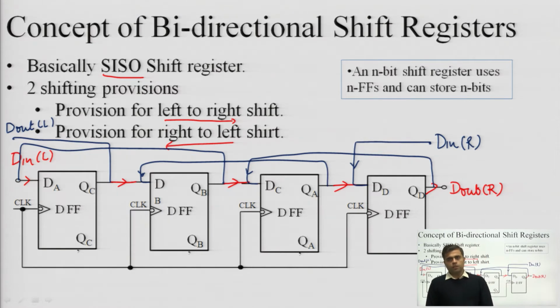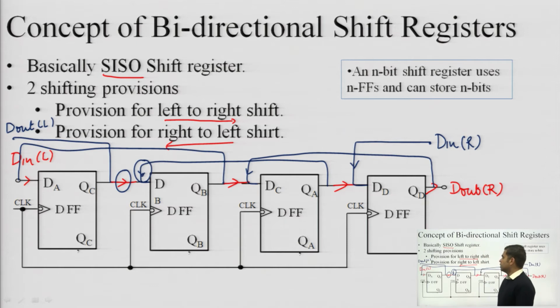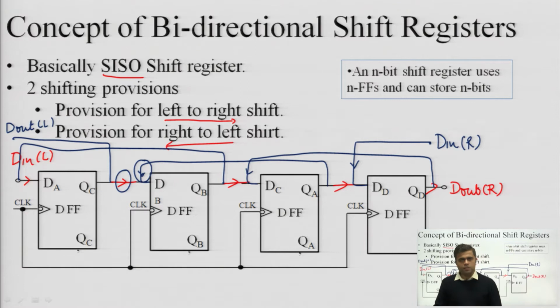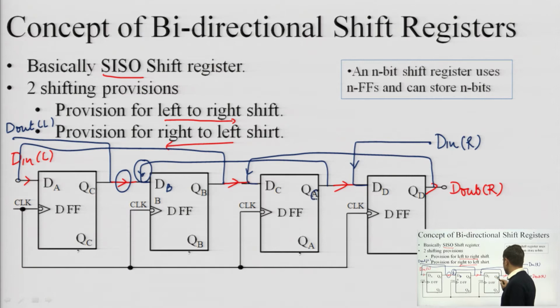But as in the case of the PISO shift register, there are two possibilities. At any point of time I have to choose between these two inputs, either this one or this one. Both things cannot be done simultaneously, nor are we interested in performing both simultaneously, because in a single application either we will be shifting from left to right or right to left. But there has to be some controlling mechanism by which this left and right shifting can be controlled. There has to be something between the flip flops which will control the selection of these inputs to the next flip flop's input. So either this DB is going to accept QC, or this is actually DC, this is QC. So at this terminal either the output of the left flip flop will be arriving or the output of the right flip flop will be arriving.